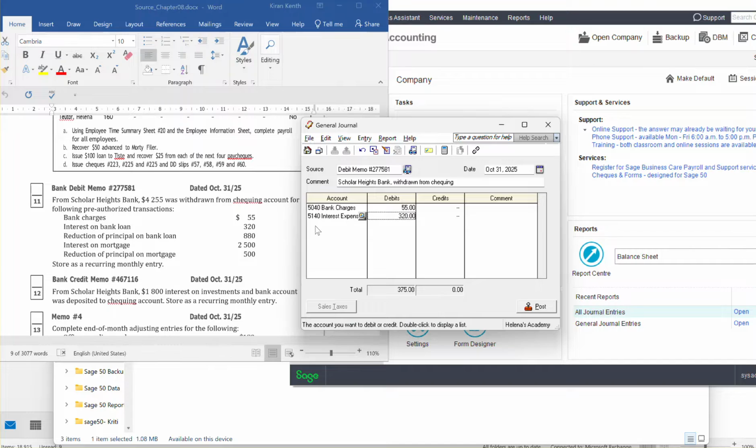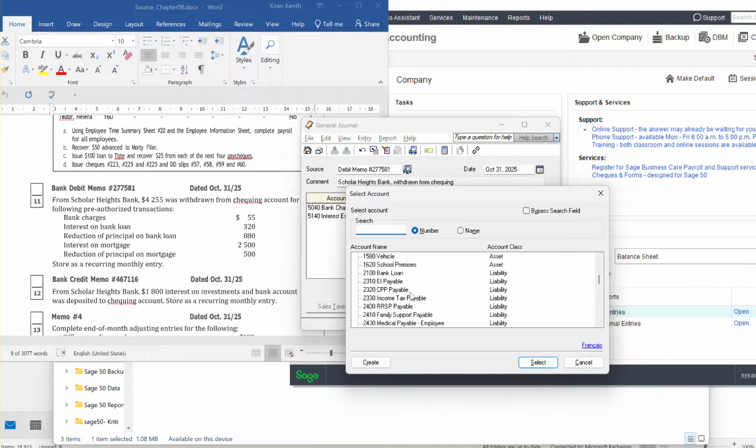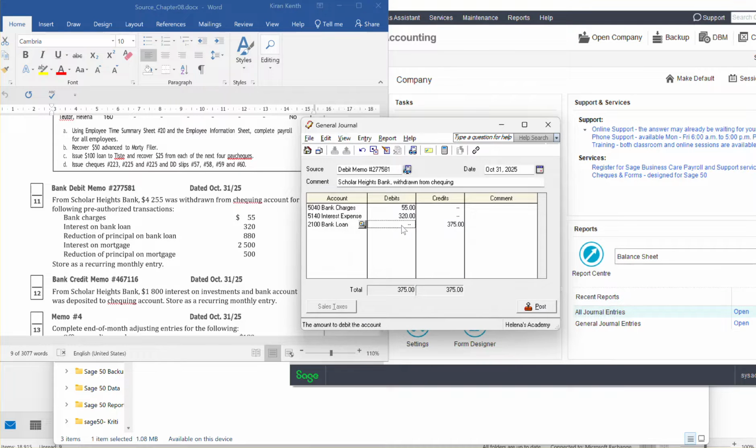Then my next one is reduction to the principal. I don't know the account number. I needed to make a payment for my loan, which is the bank loan. It will be my debit of 880.